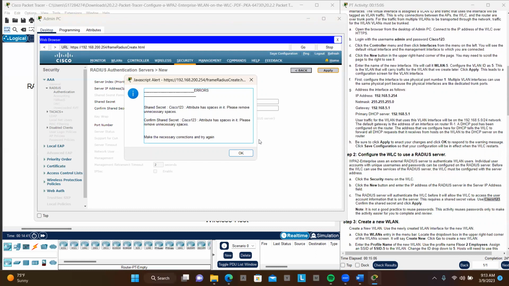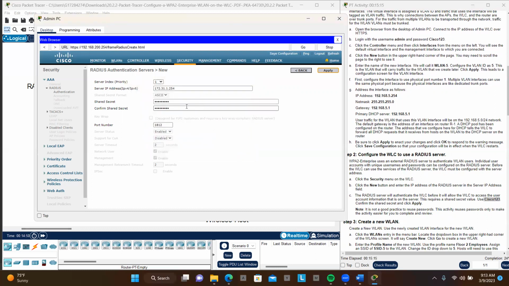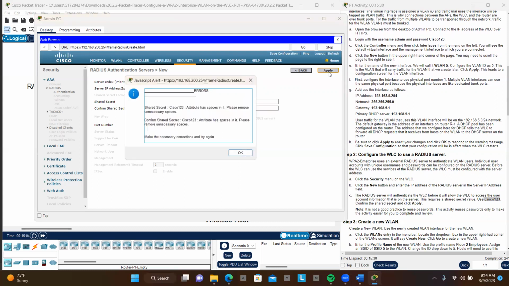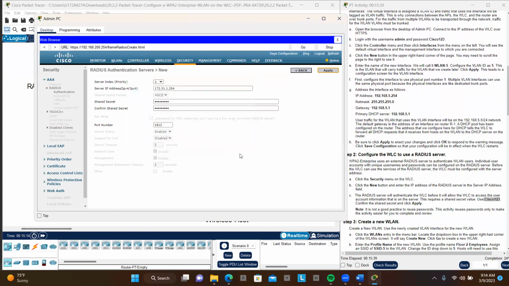This says there is a space in it, so please remove the unnecessary space. Okay, so let's hit apply again now and see. Oh, okay, I got it.